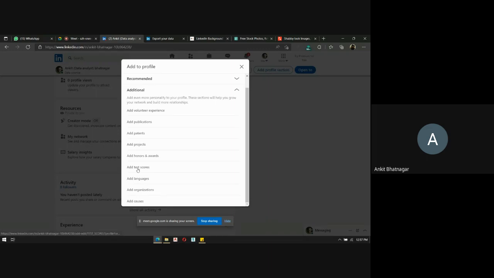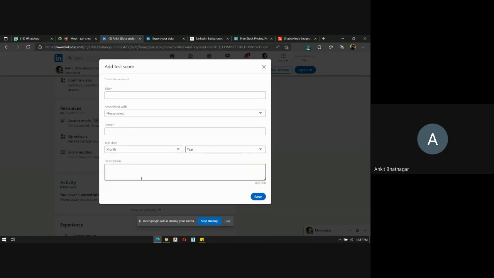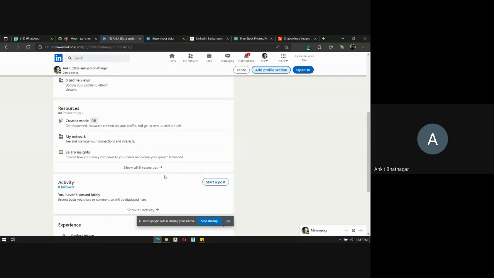Add test score, where LinkedIn also helps you get through the skills test. You can add those tests here. Maybe you have applied for some competitive level exams and you scored good marks, you can add those test scores as well, right?